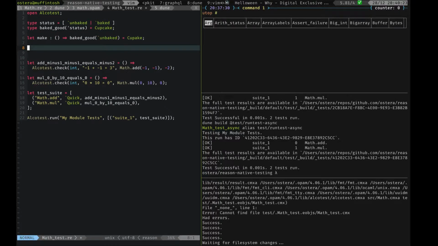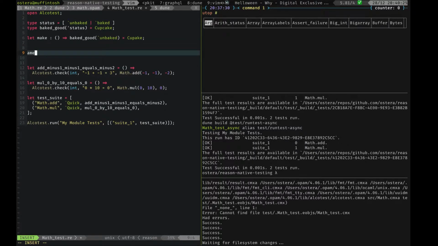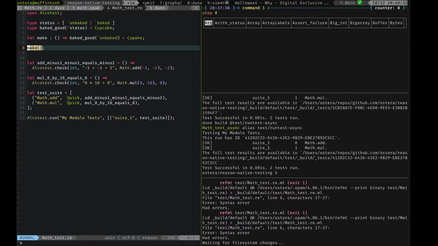So if I call make here, right below, then the type of this thing is, oops, if I save, where do I have a typo? Type status, baked, unbaked, line 6. All right. This should be a function. There you go. It's still with errors?